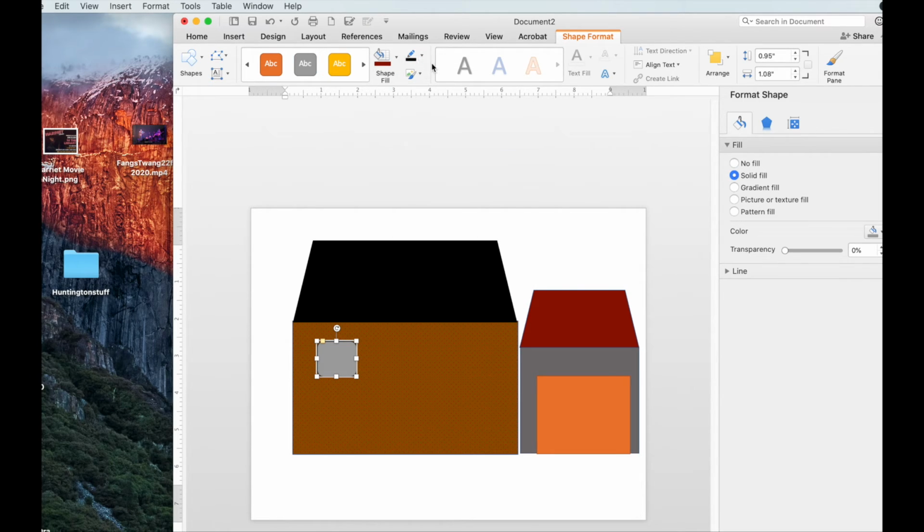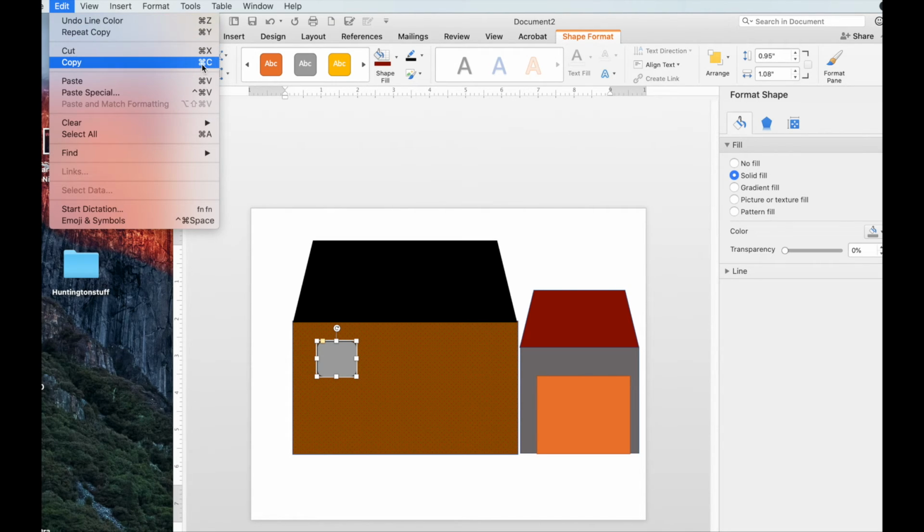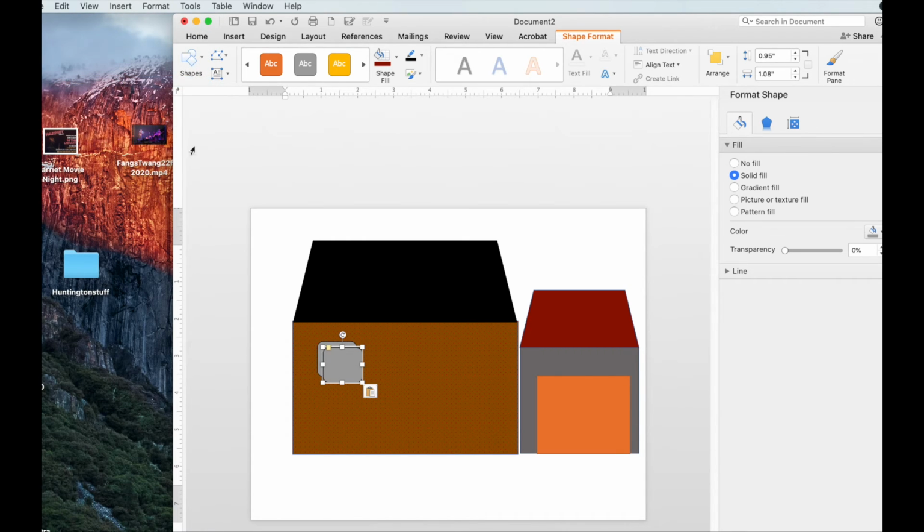Okay, and of course you can probably do other things if you click around. And now say I want 3 of them. So with one made, I'm going to do a copy, Command C. You can go up to the Edit menu and do copy here, or the Command C. Command is the key next to the space bar. So I do that, copy it. Now I'm going to do a paste. Now I have 2 of them.